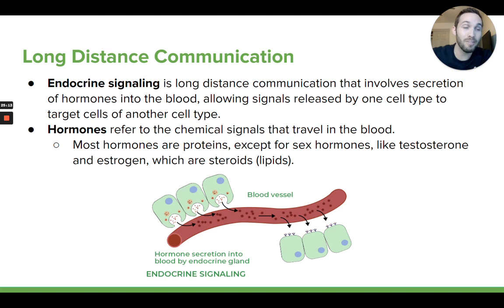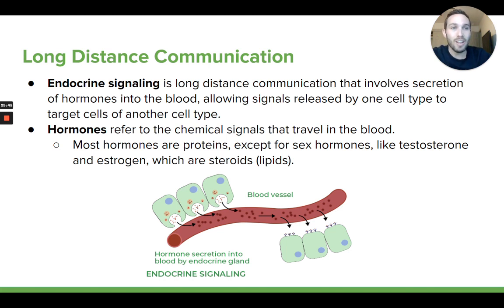And so whenever you have cells from different cell types in your body communicating with each other, that's going to involve long distance communication. Like we're going to now go very far on a cellular level. We're going long distance, not just the cells that are nearby, but to cells in a completely different organ or a different type of body tissue, whether it's like your heart cells communicating with your liver, or your liver cells communicating with your blood, or your brain cells communicating with any other organs in your body. That's all examples of long distance communication.